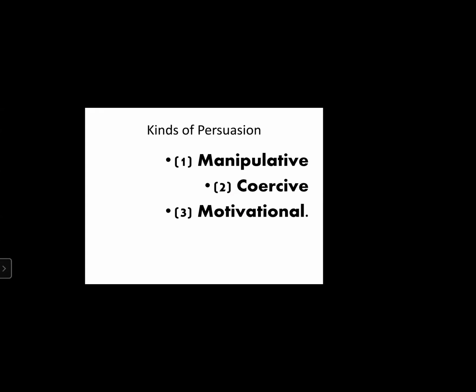Now, there are kinds of persuasion. We already said that persuasion means thorough sweetness or pleasantness. At the end of the day, real persuasion should be motivational. But we have three kinds of persuasion. The first one is persuasion that is manipulative. There have been people in history that have been massively manipulative, even in the religious circle, where they've used religion as a strong ethos. They've used the passion in religion, and they've also used the logos in religion to manipulate people and to keep them in bondage. So persuasion can be manipulative.